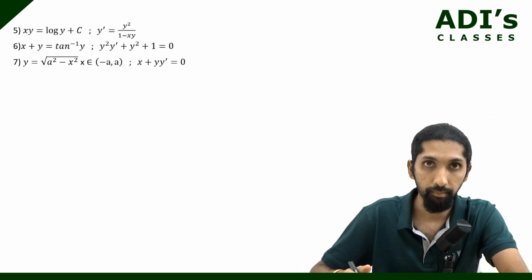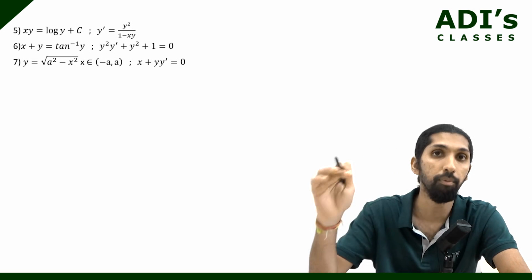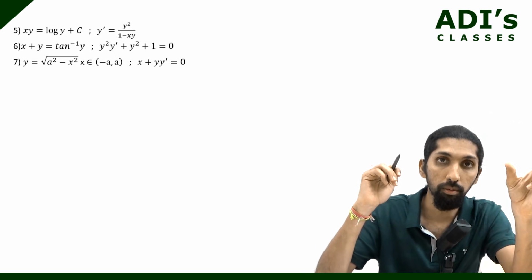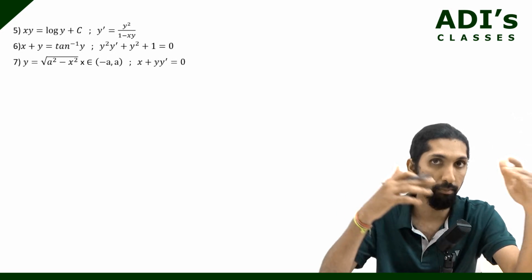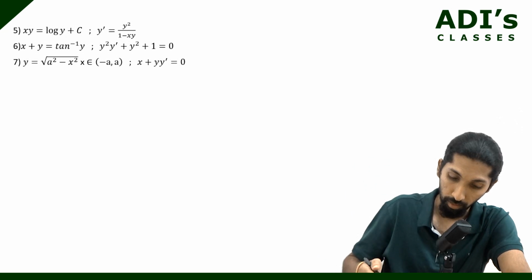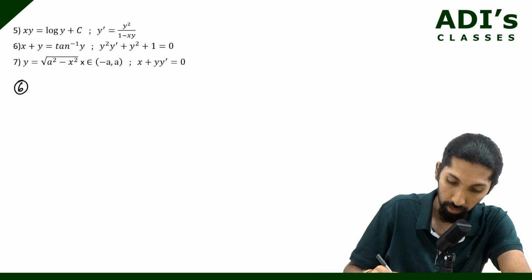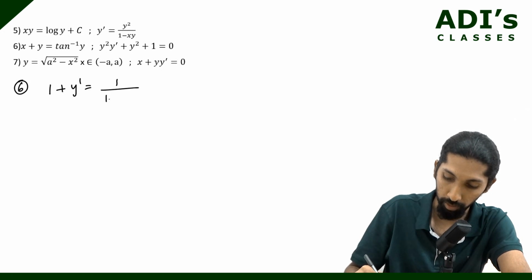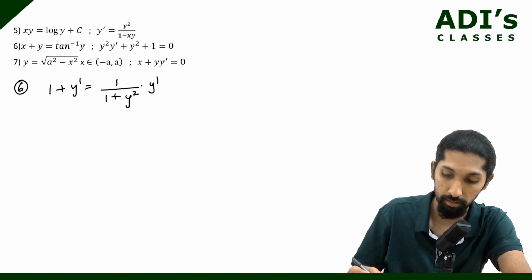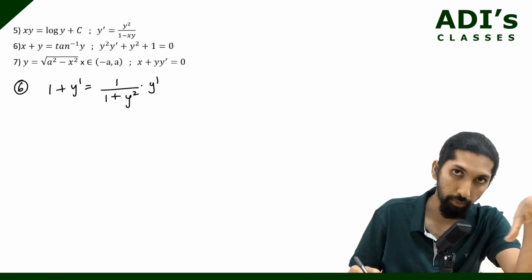Fair enough? Let's do the sixth question. See the sixth one? First part is what? Differentiate. This is the common thing for every problem, isn't it? You see a problem, you differentiate, get the y dash, substitute, all these things. It's the most common method. Yeah? So here, differentiate: 1 plus y dash, 1 plus y square into y dash. Isn't it? Now what do we do? So take all the y dash on one side.